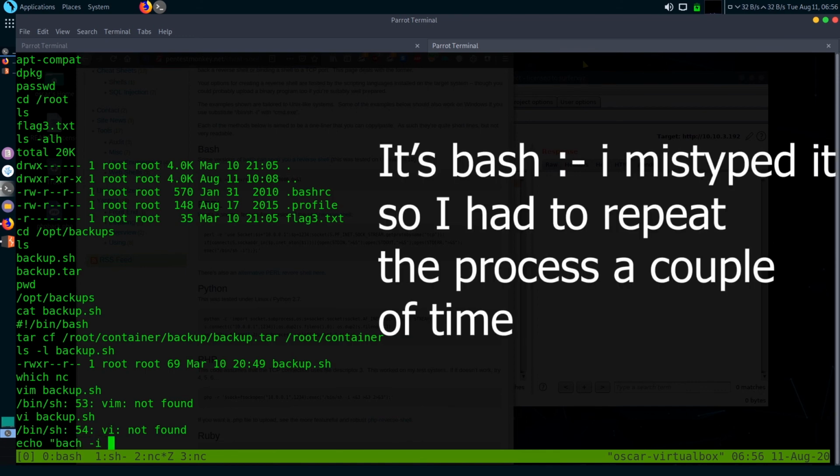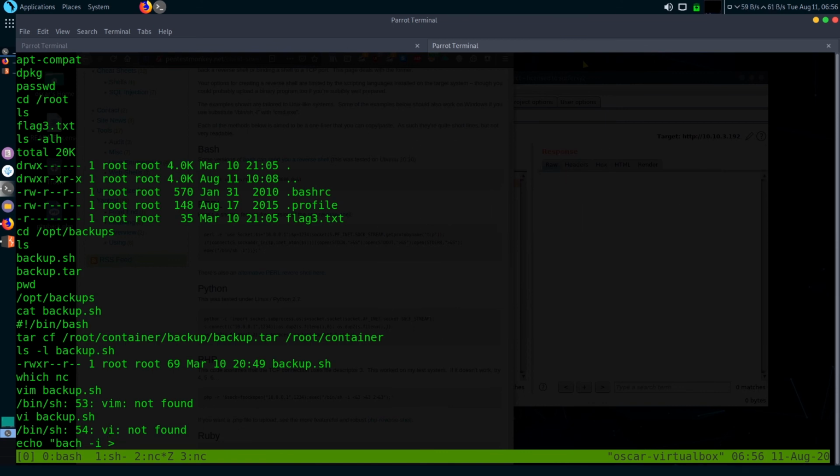bash -i for interactive mode, then greater than and slash dev slash tcp.